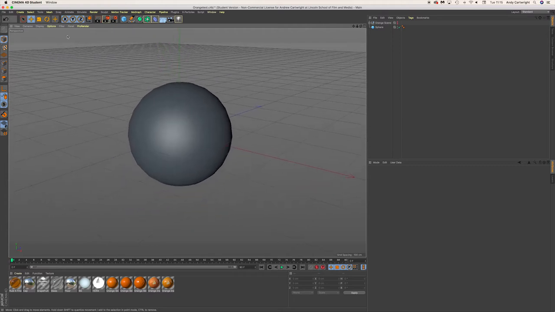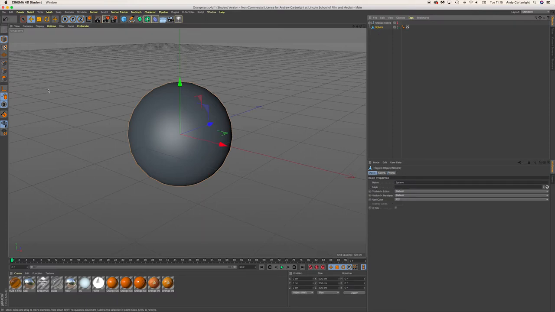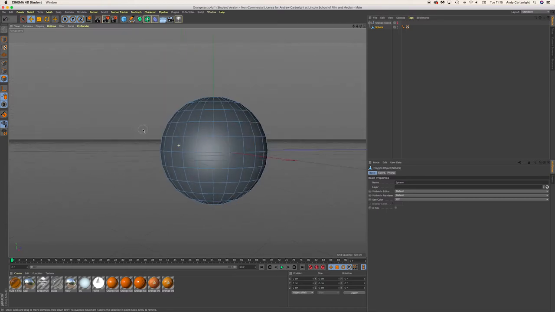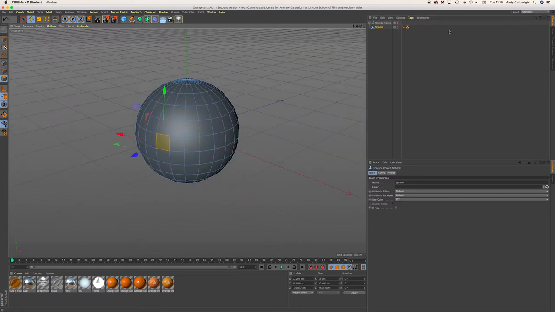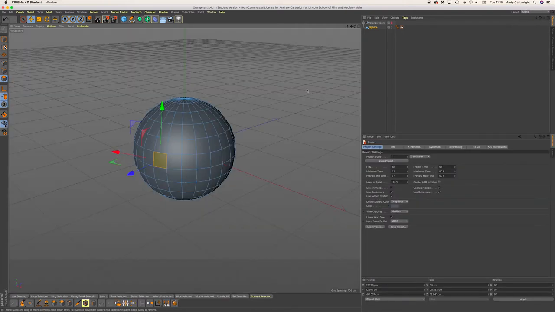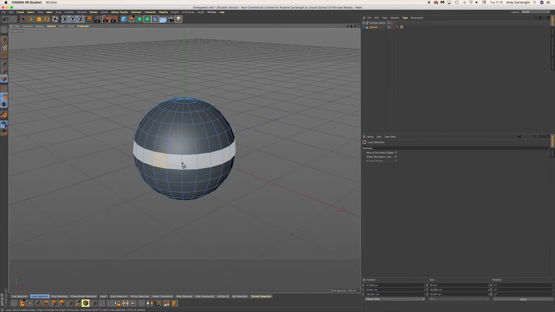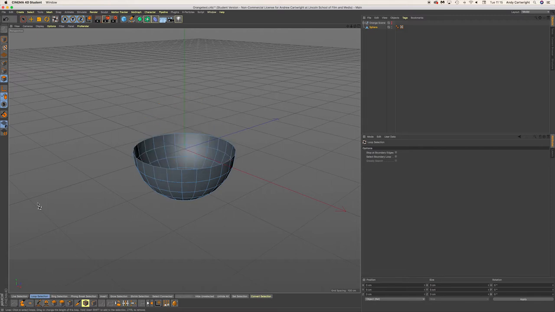So I think what I'm going to do is make this object editable. Go into this mode. Actually, I'm going to switch up into modeling mode. Get my loop selection. Grab all of them and delete. I think then if I go into the vertices mode, I can grab that and then I can hit close polygons. There you go, cool.